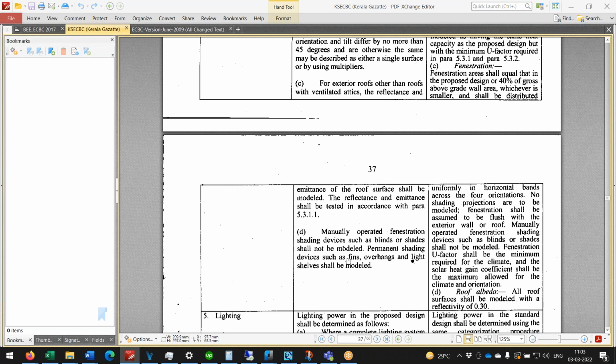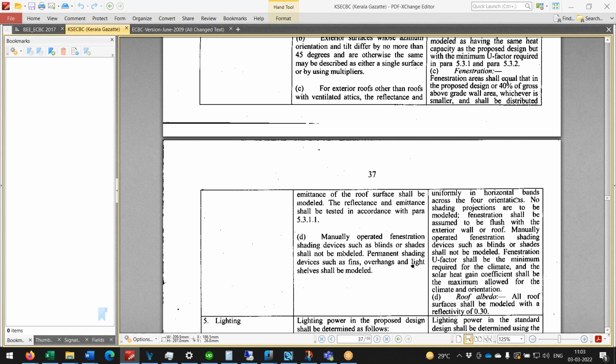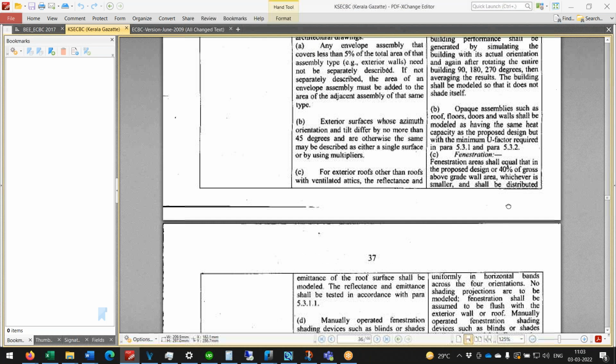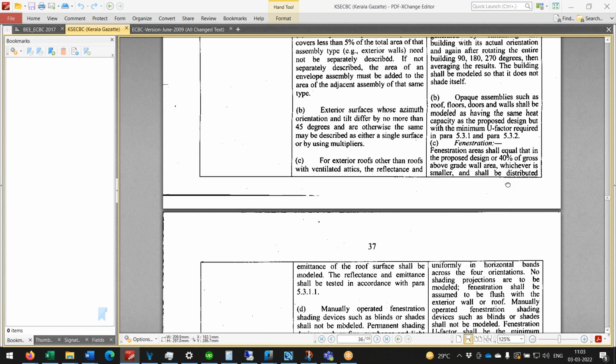You cannot take credit for manually operated blinds or shades. Only if there are permanent shading devices such as fins, overhangs, and light shelves can you take credit for that in the proposed case, whereas the base case will be without any shading devices.